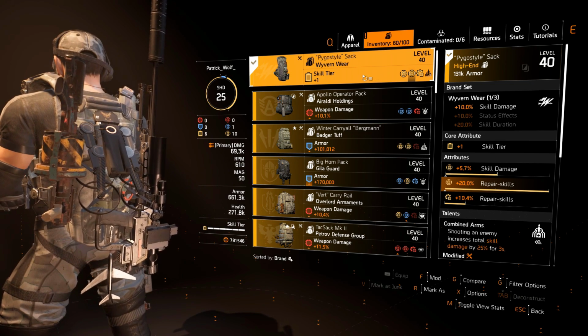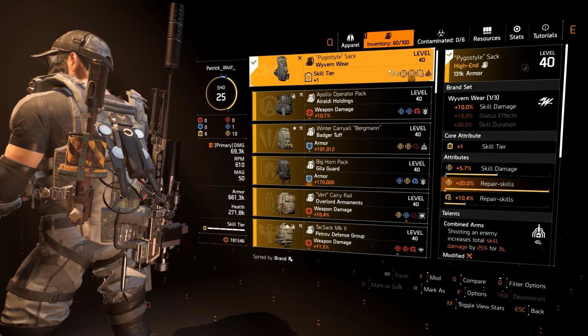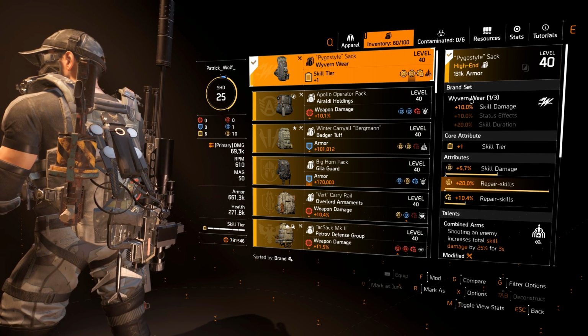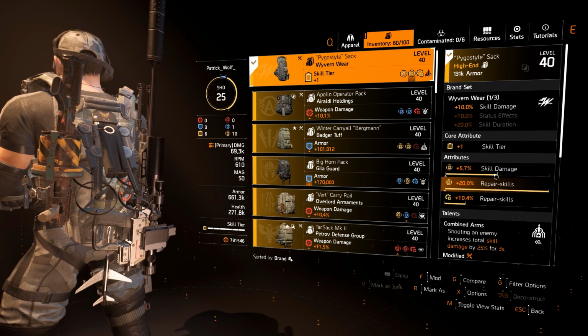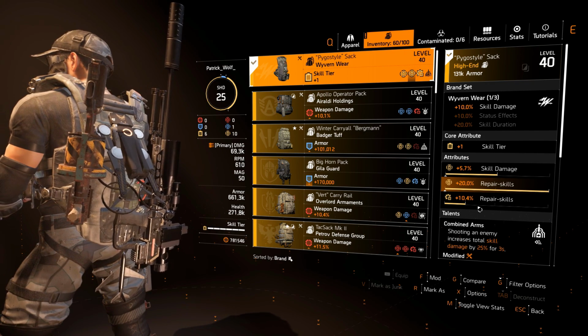Then the Wyvern Wear is important to have. Why? Because you get 10% skill damage. Roll skill damage and nice repair skills, 20%. That's why I can heal myself so well. Repair skills again with the mod.